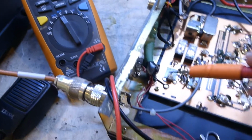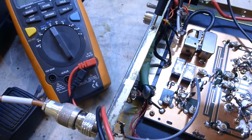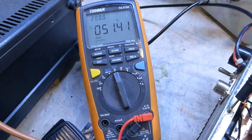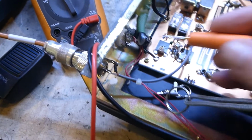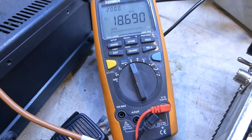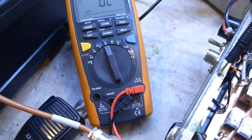So there should be a through path from this connector through this relay into that one, so the rig can work barefoot, as you like. You can see the aerial. So putting the meter on the output there, you can see we've got 51.4 ohms, so that's the dummy load. And coming over to the drive side, we put the meter on there, and it's 18 mega ohms, it's open circuit. So there's obviously no connectivity between the input and the output when the unit is actually switched off, which there should be.